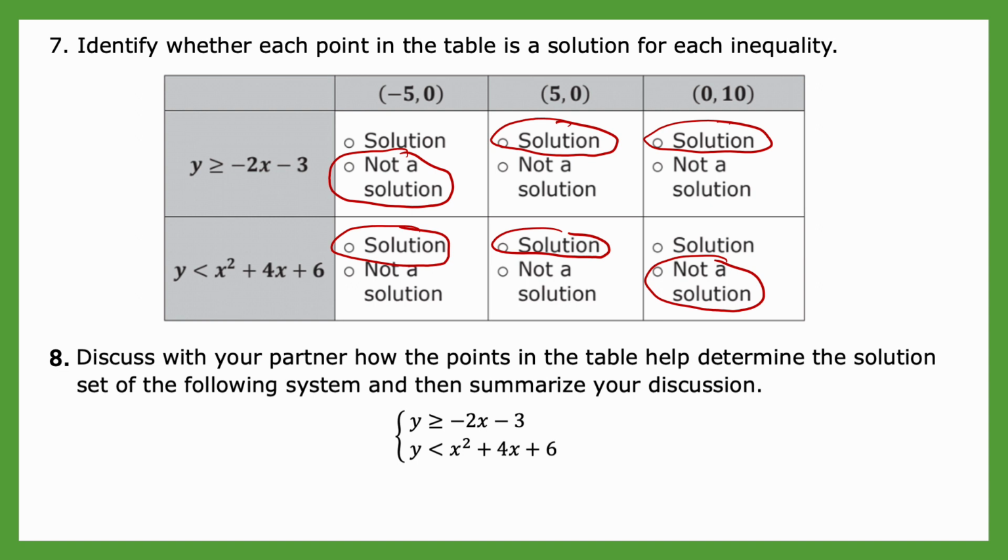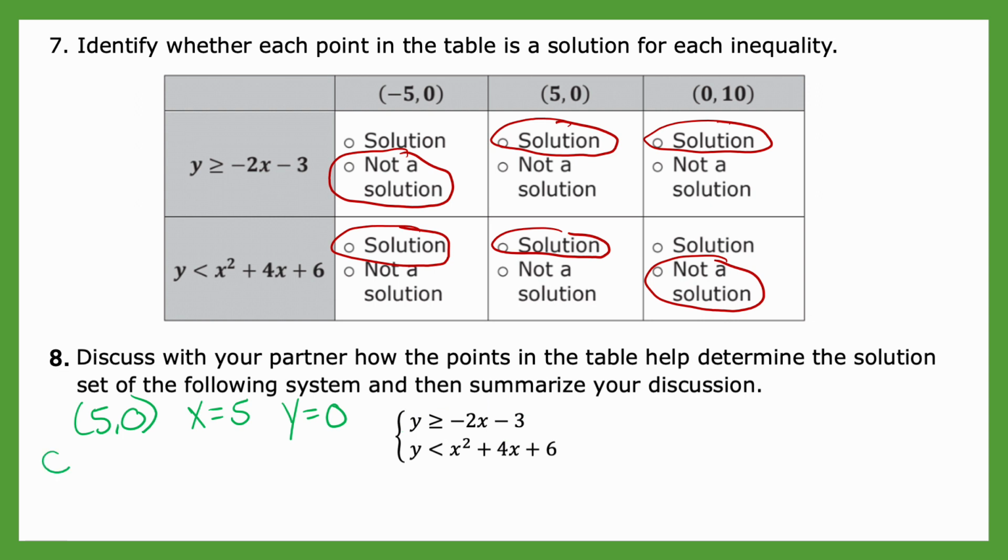So if I wanted to test out, now granted, I know (5, 0) is a solution. We've already done it. But if I'm not trusting my graph, I can prove if it's a solution algebraically just by plugging it in. So my ordered pair (5, 0). That means I'm going to let x be 5 and y be 0. Okay, so I'm going to start by plugging this new x and y into my linear function.